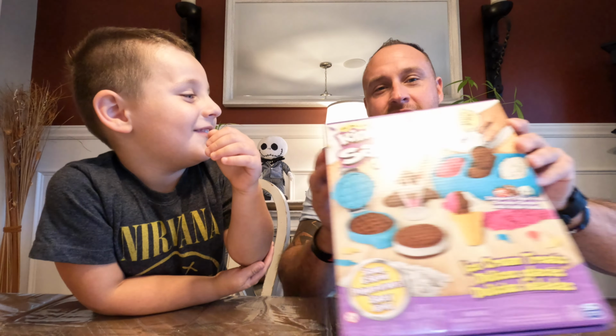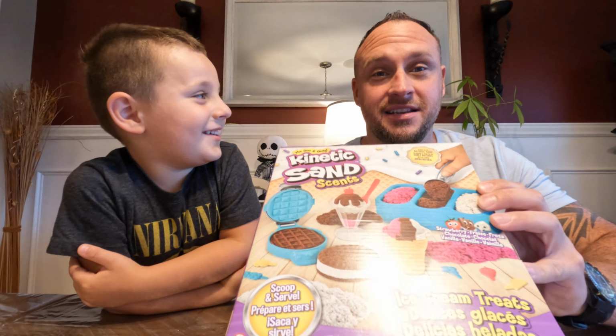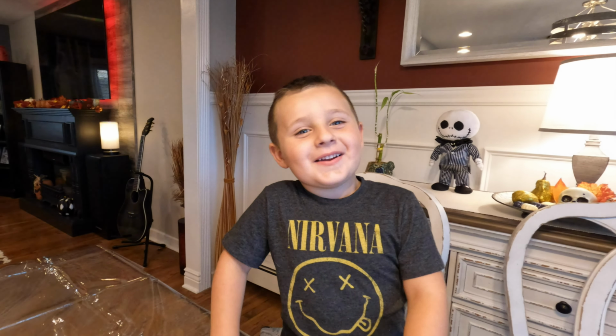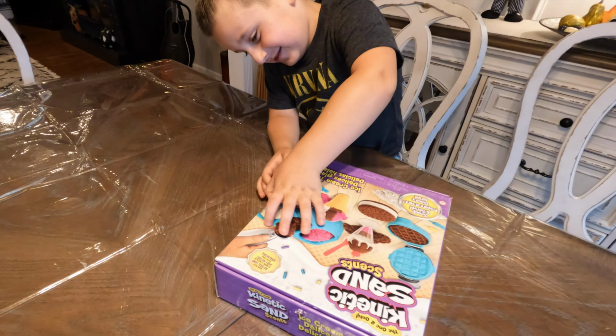And today, what we're doing is we're playing with some sand, right? I've never played with it. I don't think he's ever played with it. So today, we got some of this stuff. Some kinetic sand. It's an ice cream kit. One way to find out if we like it or not, we're gonna open up the box and see what it's all about. I'm so excited to open my sand. Okay, go ahead. Let's see what this is all about.